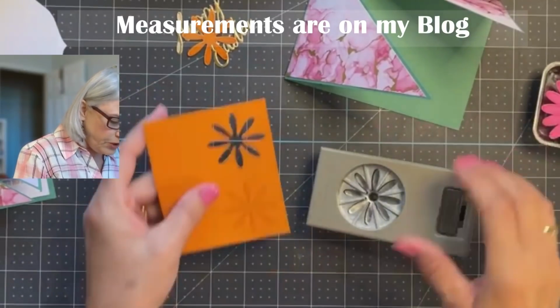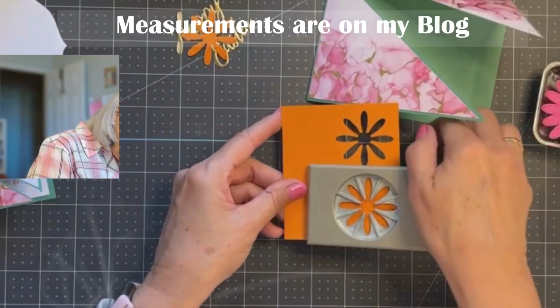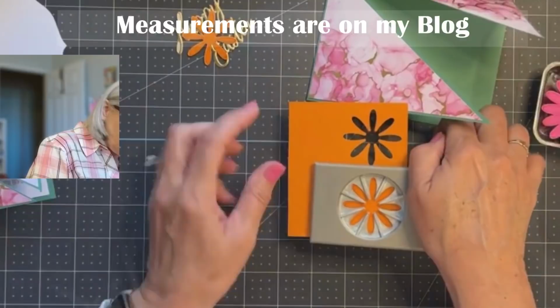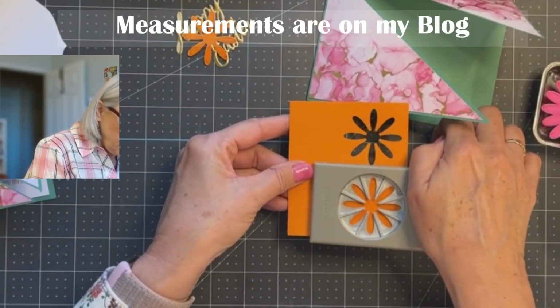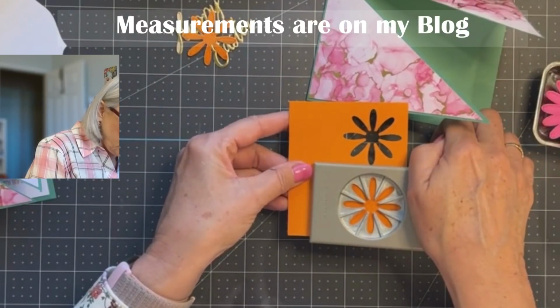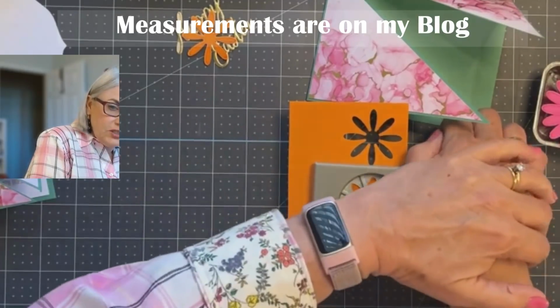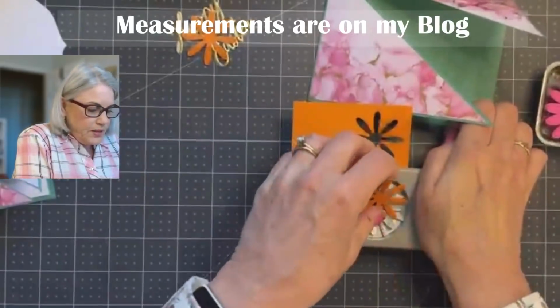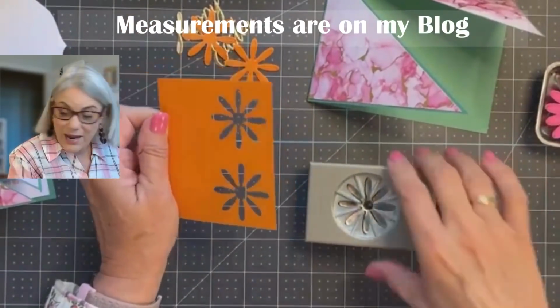Let me do it one more time for you. So you put your cardstock in, you lay it flat, upside down like this, and then you kind of get it in there, and then you don't press down hard, but where you can still kind of move the cardstock and get it all lined up how you like it. And once you've got it lined up, then you can take both hands and push. So there you go. That's how you use the punch if you have weak hands like mine. Okay?